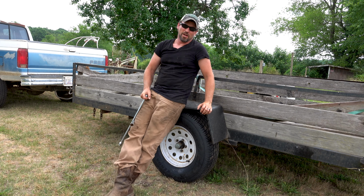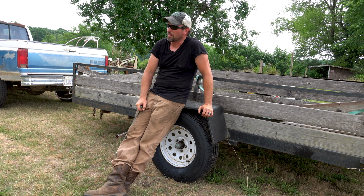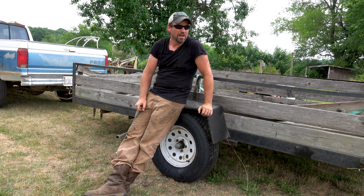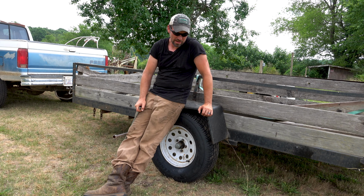So I'm finally ready to go and get our hay tedder. I'm hoping it'll fit in our trailer. I just got a weather report that we have a risk of severe thunderstorms in the area. Now if you've ever hayed before and it rains on top of the hay, that obviously causes some complications.